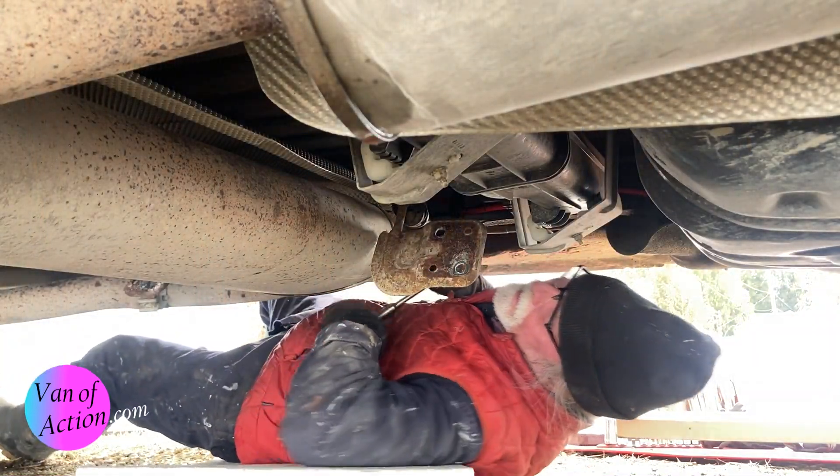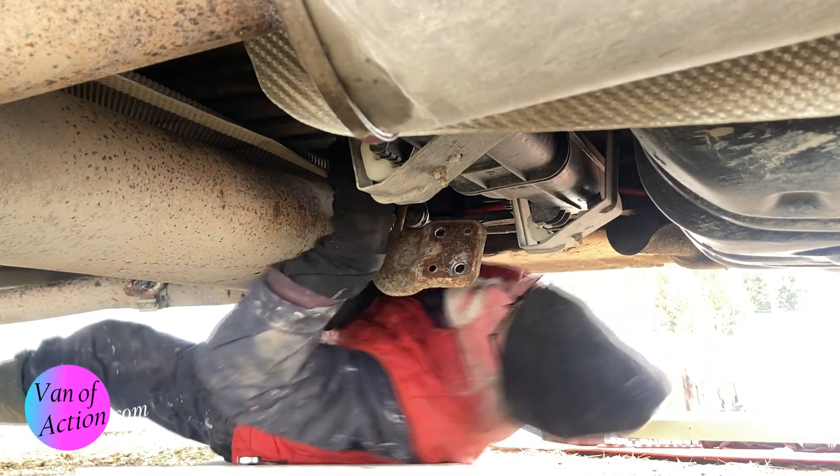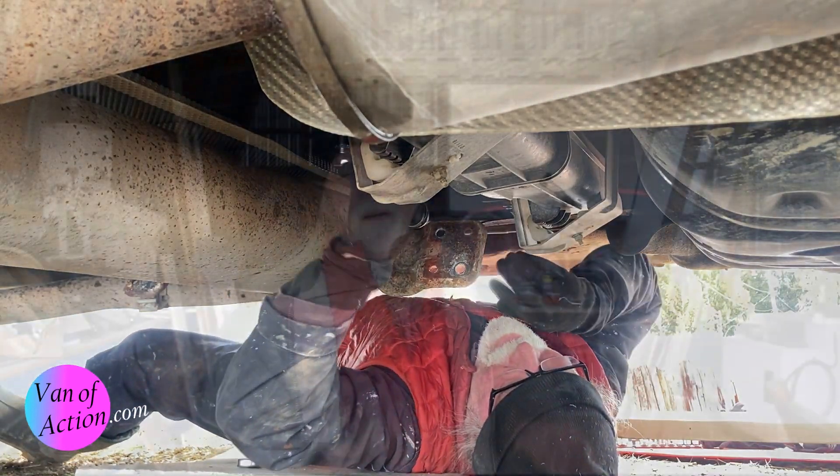It wasn't an easy thing to do because underneath that part of the van there's a lot of stuff — the muffler, a lot of heat shields. But I got them in. Now, I'm always driving and no one else really wants to drive the van. But no one who sat in the back liked it. Everybody complained because they weren't actually side by side — you felt like you weren't really sitting beside anyone, and the person in the very back seat was looking at someone else's shoulder. It just wasn't a good deal at all.